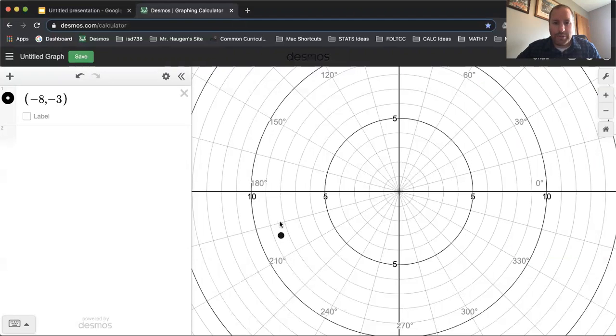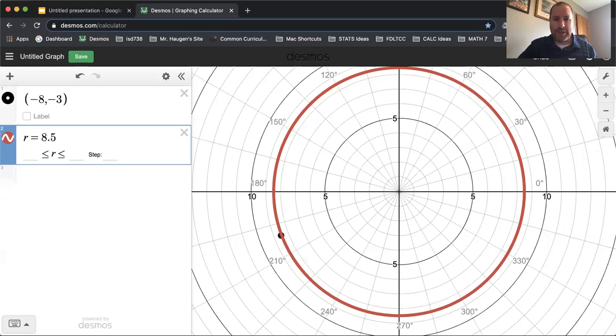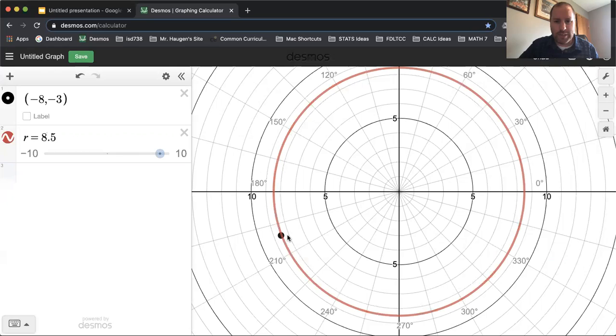And then we can also use these angles here to estimate about what the angle is. It's somewhere in between. I think this is what it must be, 195, and here's 210. So maybe it's at about 200, somewhere in there, right? 200 degrees around. And to check that, we can get a little bit more here. I can say my radius, oops, we got to use lowercase r for radius, is equal to somewhere in between 8 and 9. I'm going to say 8.5. All right, that looks pretty close, right? Maybe it'll end up being 8.6, something like that. But that's pretty close there.